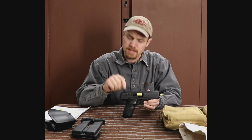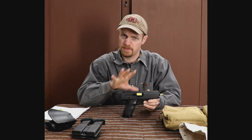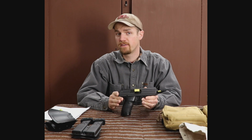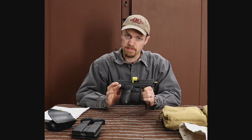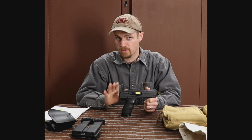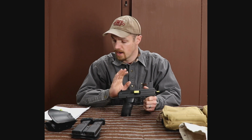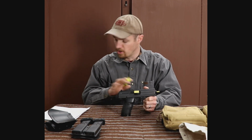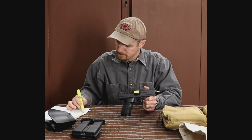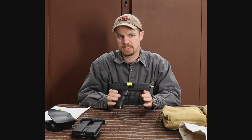If we could get the mags to drop free and it to feed reliably, we'd be dealing with a different animal here. But again, for $150, you can't pay people to go through and test all these. That's just going to make them cost more. So I understand why they didn't do the quality control, because they were hitting a price point and we're getting what we pay for. I'm not mad at them, but everybody wants to get the good one. Nobody wants the lemon.